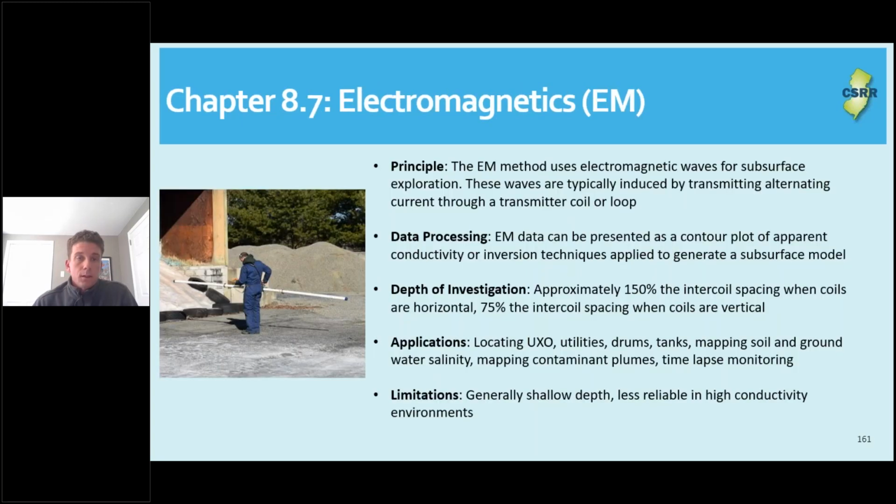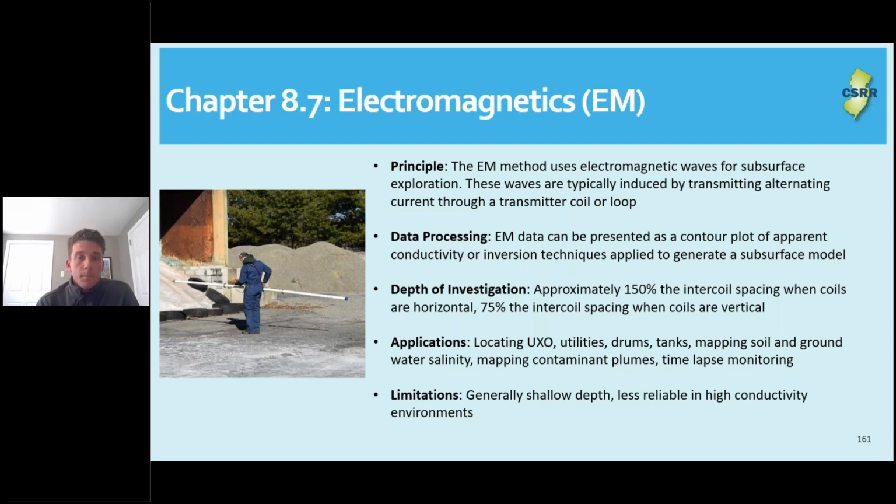Next slide. All right, electromagnetic or induction, or EM, is based on the physical principles of generating electromagnetic waves to induce electrical current flow in the subsurface, and then using that to measure conductivity in the subsurface. On the left is a typical EM tool. This is an EM31. There's that long white pole, which is about 18 feet long. On one end of that pole, there's a transmitter coil, which transmits the EM wave. On the other end, there's the receiver coil, which picks up what happens in the subsurface. And then the recording instrument is in the center there, which you can't really see.